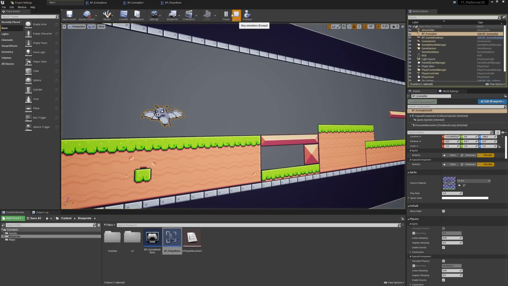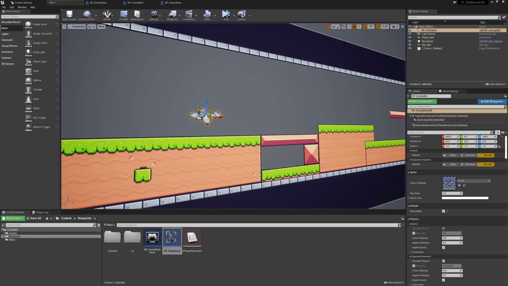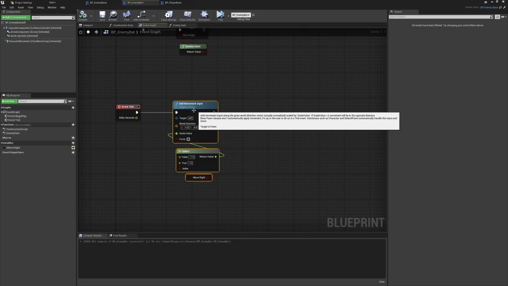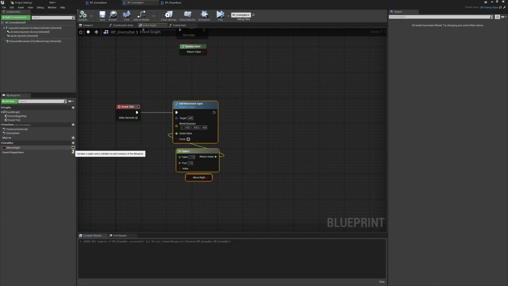and our bat will be moving in different directions. Okay, so I've tried that a few times and you can actually see somehow we did get an exactly 50-50 split of the randomization there. I wasn't expecting that, so take that for what it is. And what we can do here, since we won't need to be testing this anymore, is make this private again. Obviously, we just don't want too much to be exposed if it doesn't need to be.